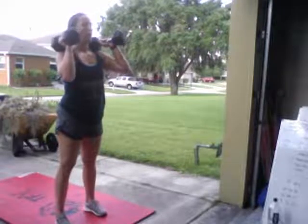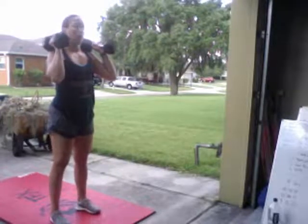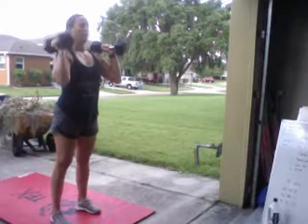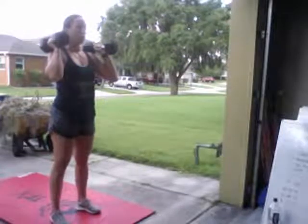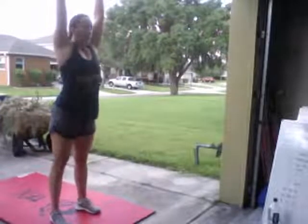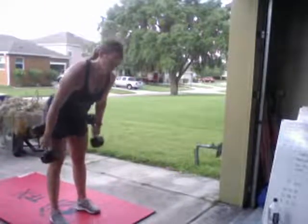If you have a super light pair and it's too easy for you, you can just do strict press, which would just be here, no legs. Otherwise, what I want you to do, squeeze your core, squeeze your butt. You're going to dip, drive straight overhead, finish in that fully locked out position.